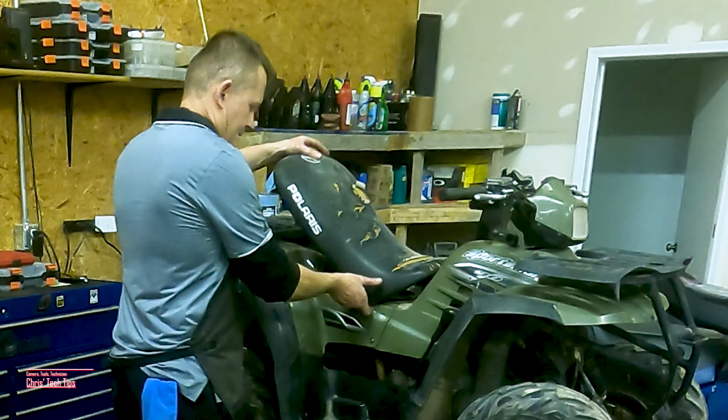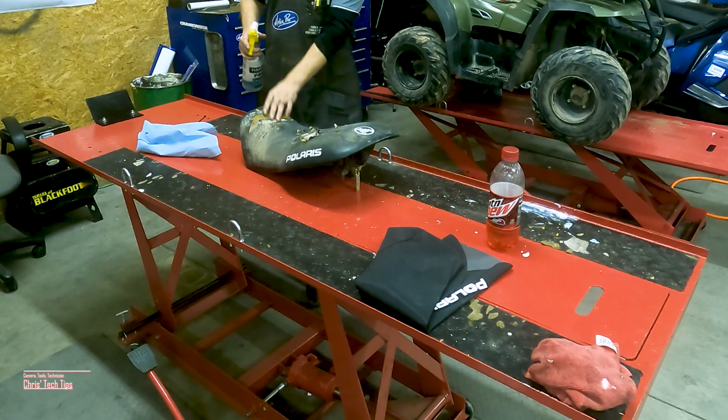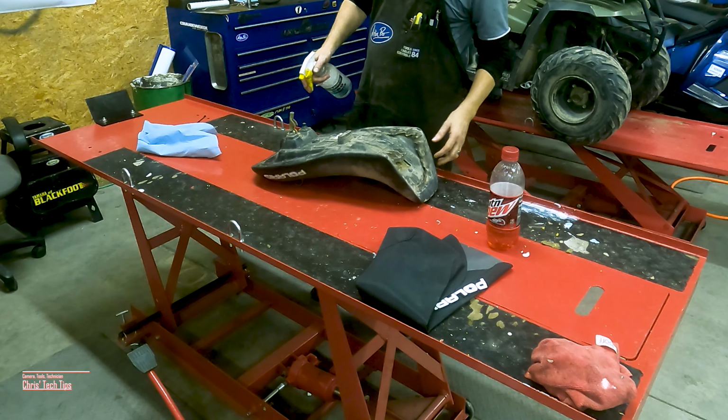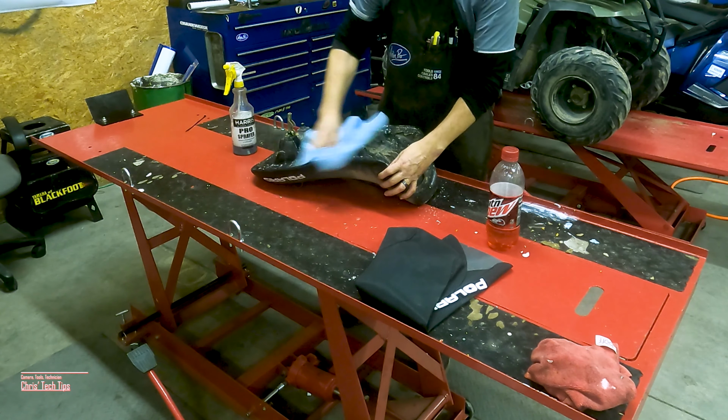We are going to add some value to maybe an old four-wheeler, dirt bike, snow machine. You've seen one of these seat covers all ripped up and nasty. Let's go ahead and put a new seat cover on this before the seat foam actually gets ruined.